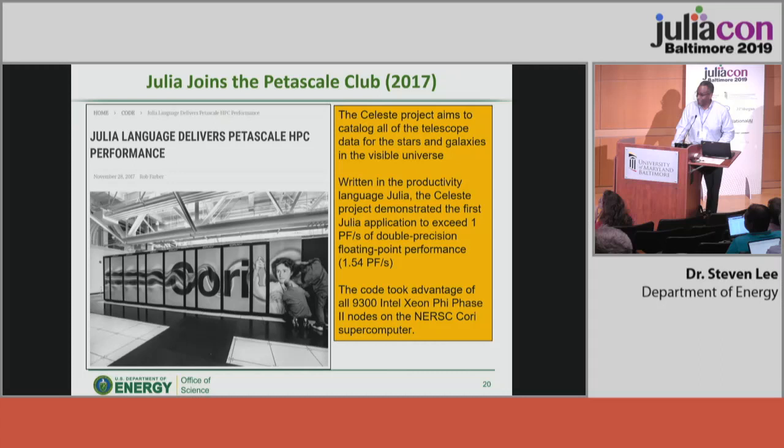What I'd like to describe is the strategic vision of OSCR and where we're headed. And then you and the Julia crowd can see if you can see yourself in that picture or see a role for Julia to play. That's where we want to go with this next part of the talk.